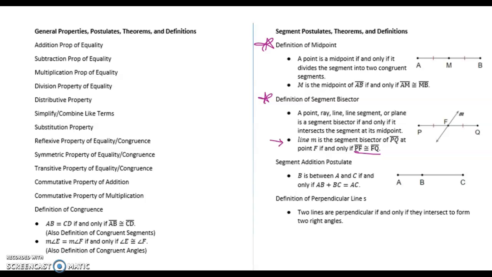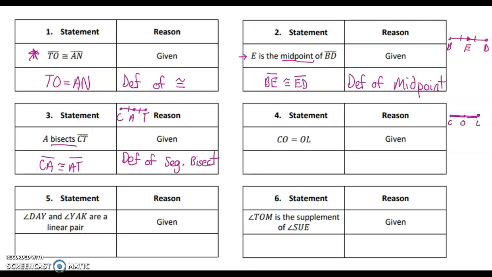However, when we go back to our proof sheet and look at midpoint or bisector, we have congruent on both of these. We don't have equals. So if there was a congruent symbol, I could say, okay, hey, O is the midpoint because of definition of midpoint. But there's not a congruent symbol. Ours has an equal symbol. So we can't use that because it has to be exactly the same.